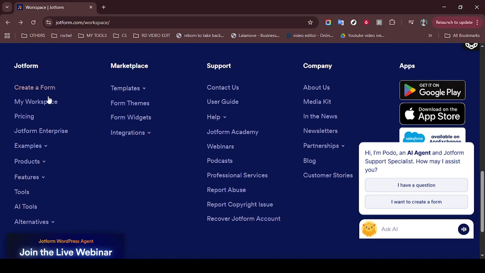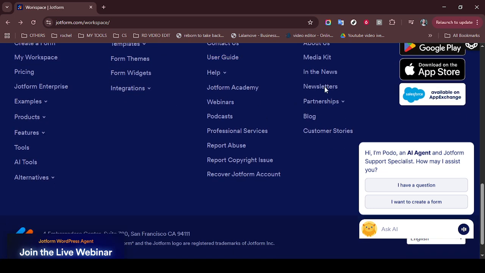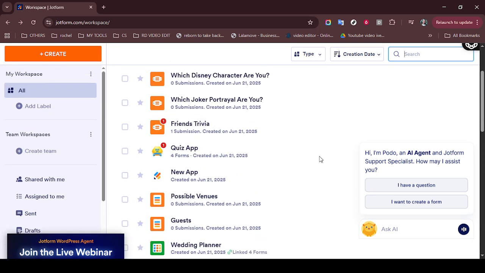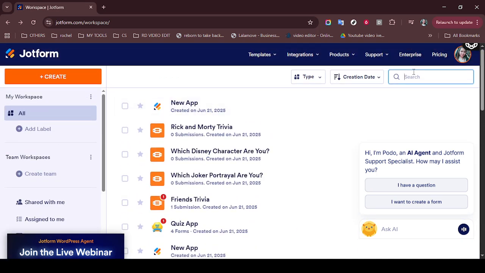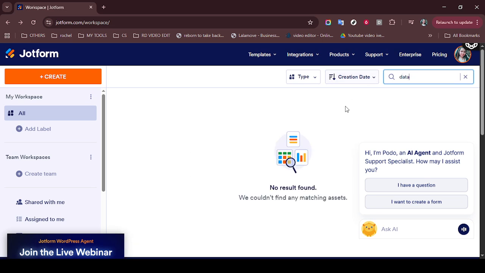Jotform Tables is an intuitive and versatile tool that allows you to manage data in a spreadsheet-like interface while also taking full advantage of Jotform's robust features. To begin, navigate to your Jotform dashboard where you'll find the Tables icon. Click on it to open Jotform Tables. This is your workspace where you'll be handling your form data.